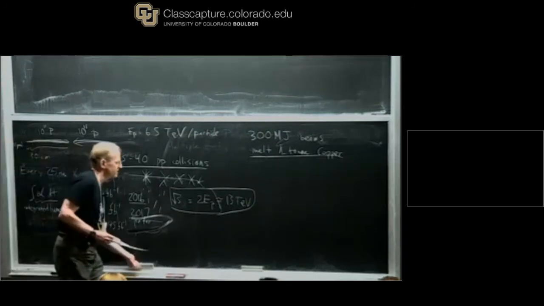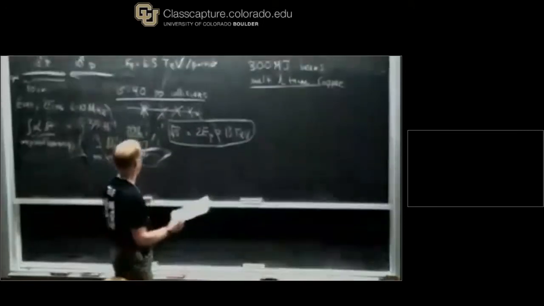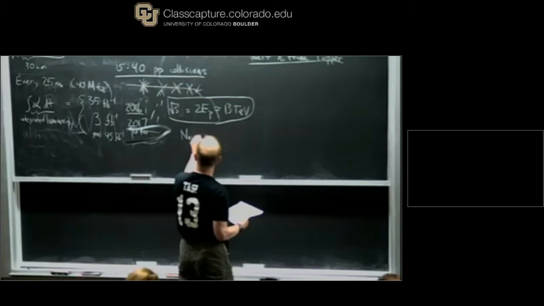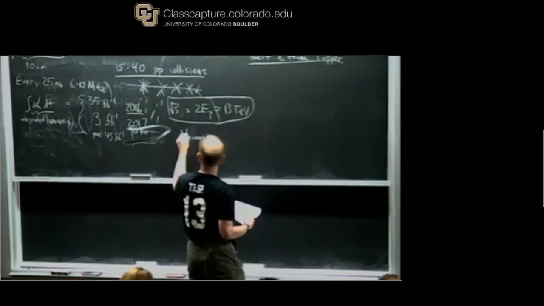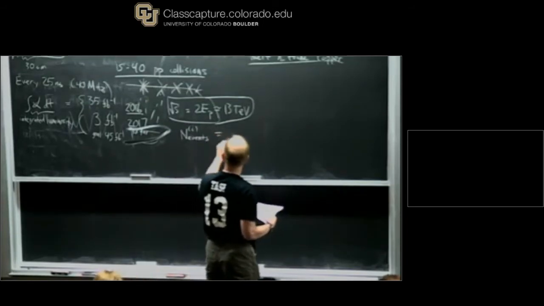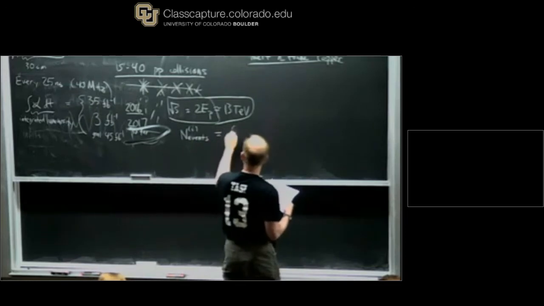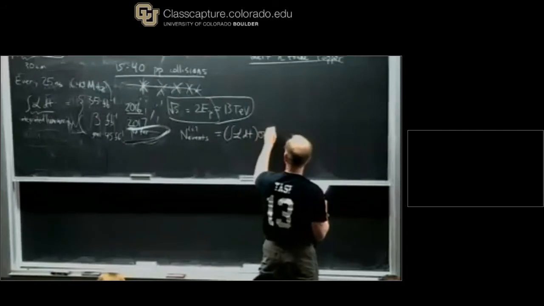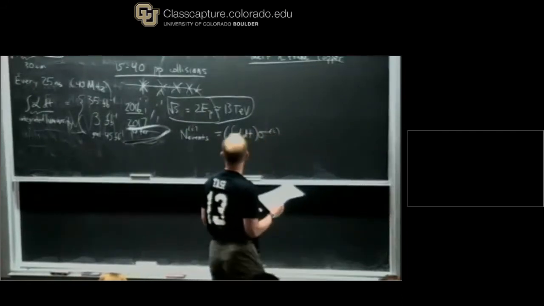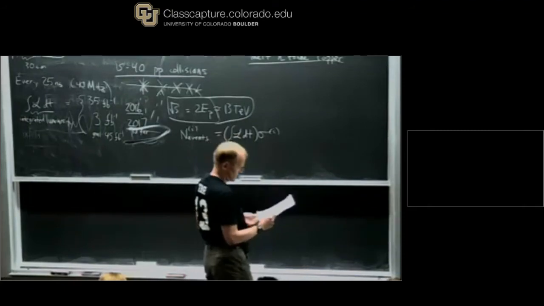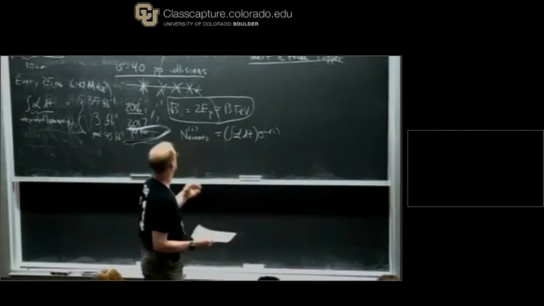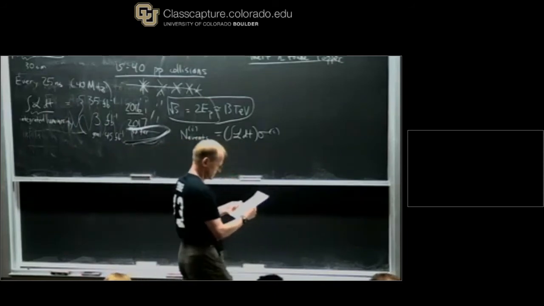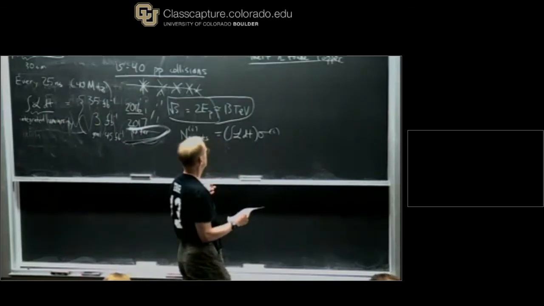And the bottom line is that for any given process, the number of events that you get for some process I is just found by taking this integrated luminosity and multiplying it by the cross-section for that process. So if you have a process which has a cross-section of 1 femtobarn, you get 35 events. Whether you can see all of those events is another question.